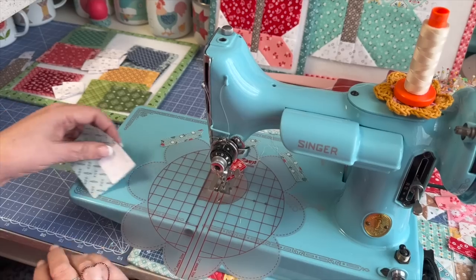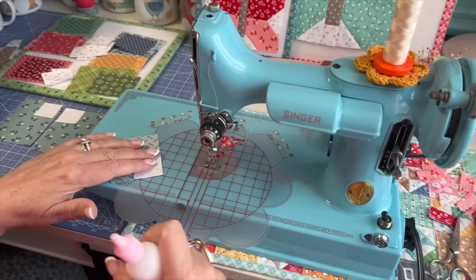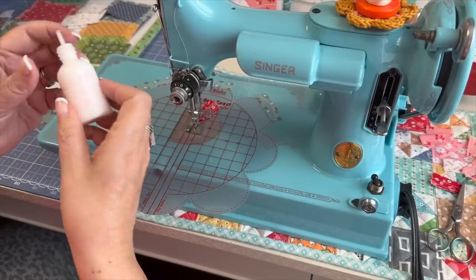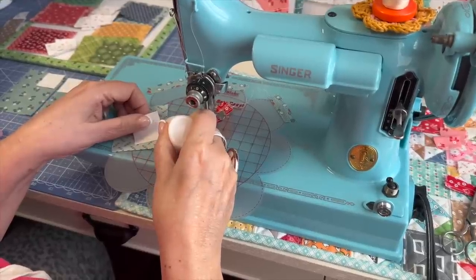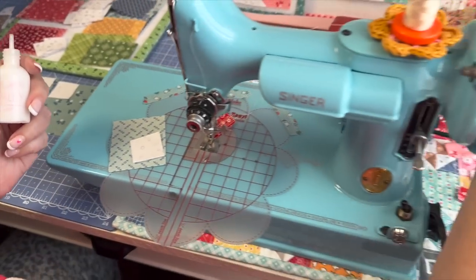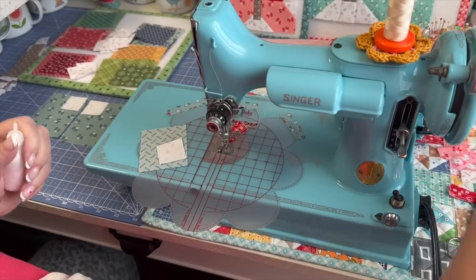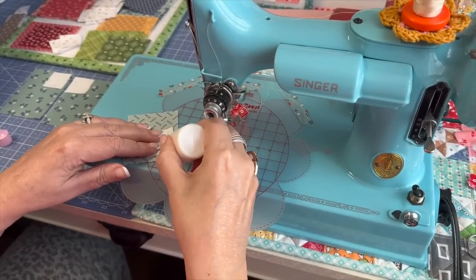Now, I'm going to talk about something that I haven't talked about before, but this is certainly an option. And that is, if you are worried about your squares shifting like this, you can use a little bit of glue. And I just use Sue glue if I'm going to do this. I just put a little bit on the very corners. Let's see, I just grabbed this bottle. I'm going to grab a pen and make sure this glue comes out, as this may be a bottle I haven't used for a while. So I would just put a couple of daubs on the corner.